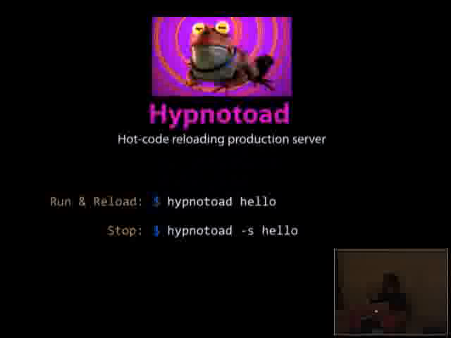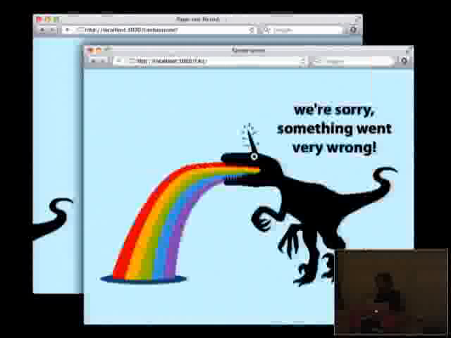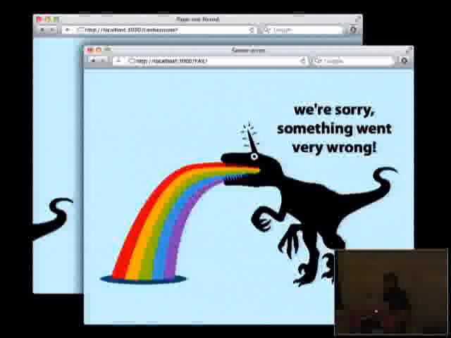Now this Hypnotoad is run in production mode, which means you don't get any debug error messages out to the web requests when they come in if there's a problem with your app. And if there's a problem, you get your standard corporate error messages. Like you get your 404, obviously standard stuff. And if you have an error in your application, like a 500 internal server error, it lets you know that. This is one of those features that you get. You don't have to install any modules for this. I want to point that out. Just saying.